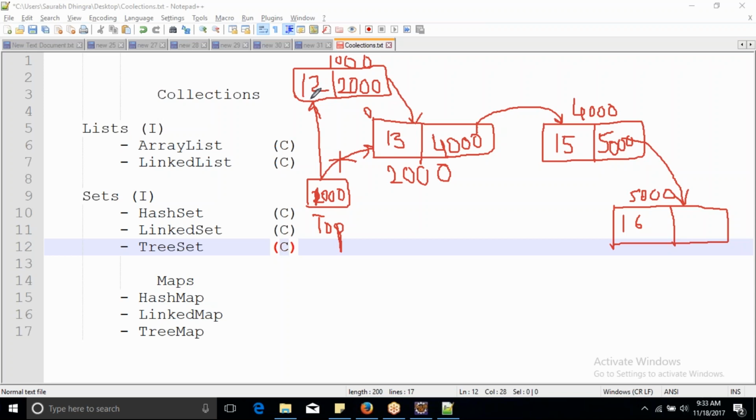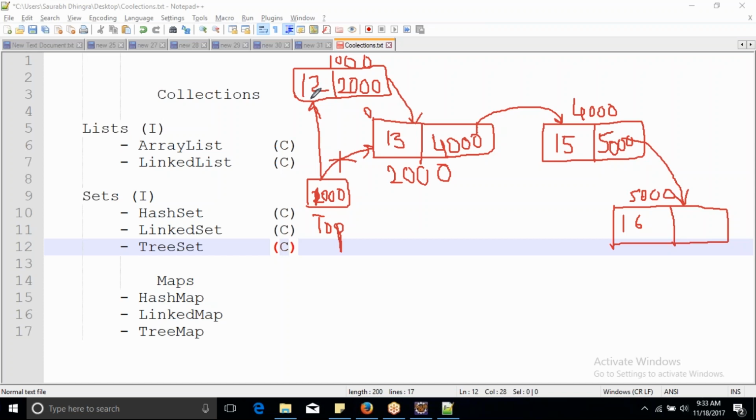Okay, so just remember these points. First point, use array list when data size is less. Second point, use array list when insertion and deletion at the start are less, insertion at the end is more, or reading the list is more instead of insertion or deletion, then go ahead with array list.